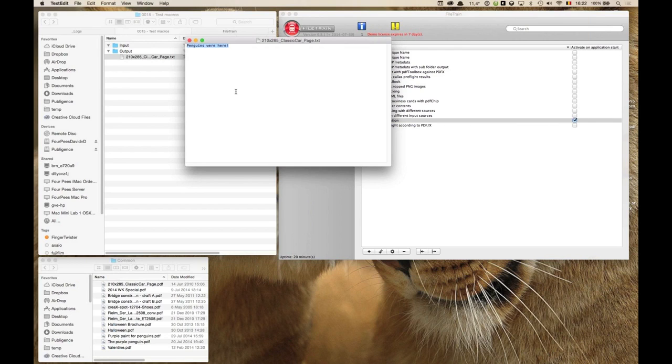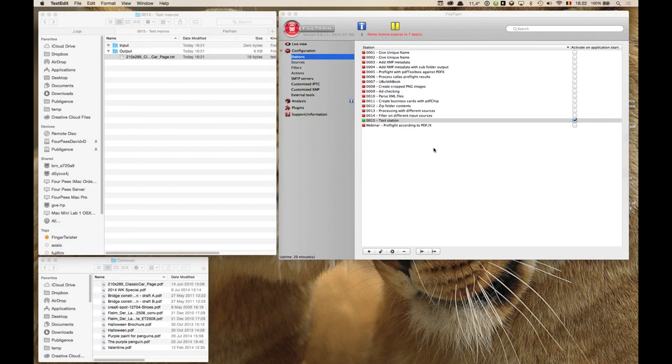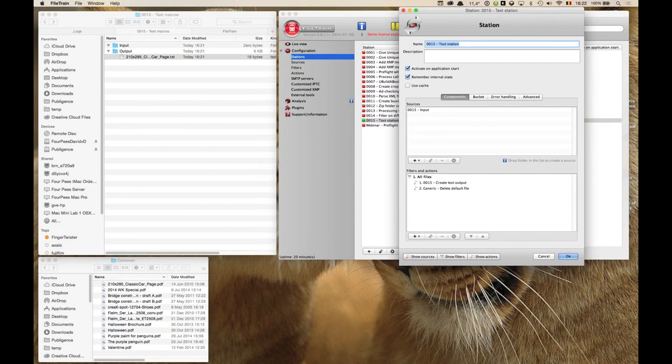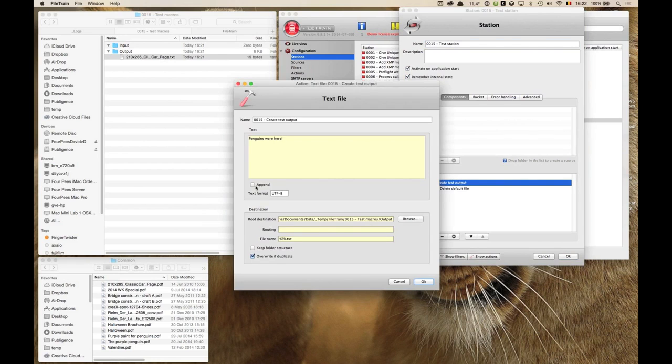Now you can put fixed text in there, of course, which could be helpful to track where you are in a station, especially because if I go back to this action for a second, I have the ability to append. So rather than overwriting that text file each time this action happens, I can actually append to the end of that text file. And that would mean that I could use this action in multiple places in a complex station and simply write a marker that says we're now starting to do this or we're now starting to do that.